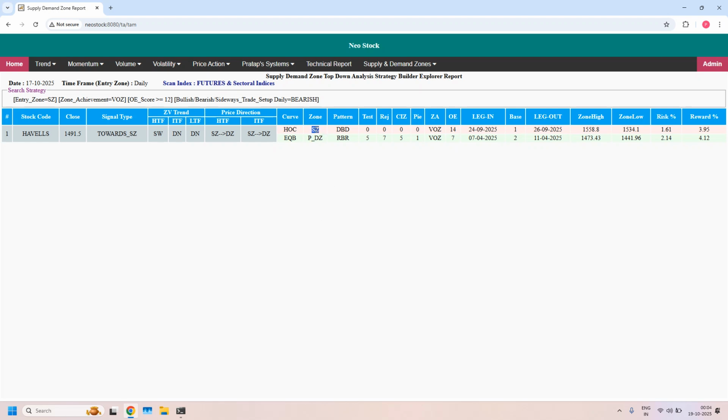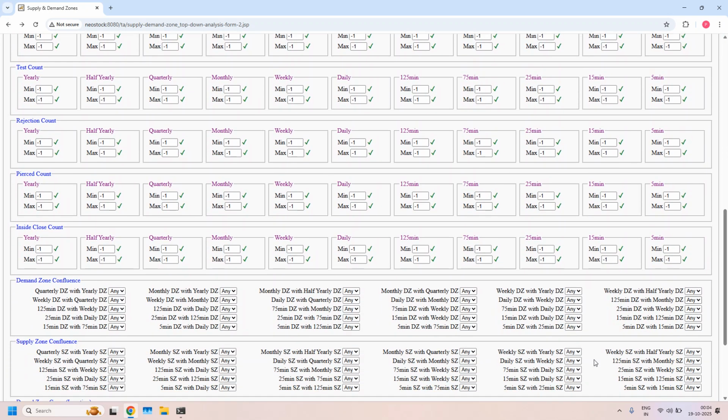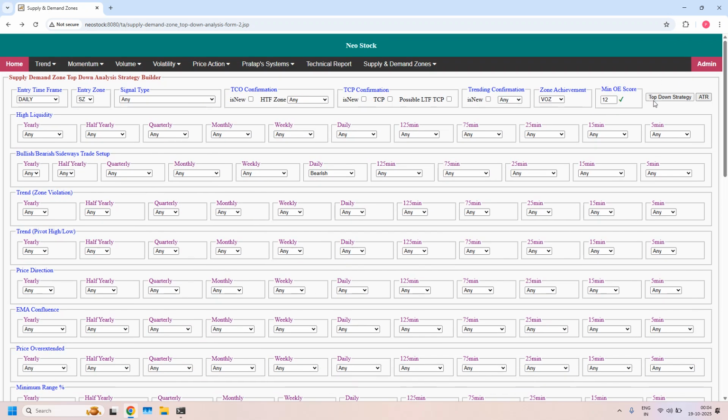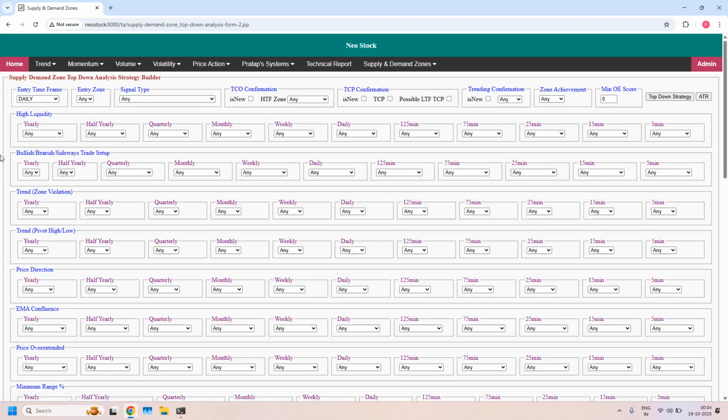Entry time frame zone is daily supply zone. Let's check if any high probability support is available for this zone. First filter, LTF and ITF supply zone confluence. That is daily and weekly supply zone confluence checking. So it is not having. So we don't have any high probability trade setup daily supply zones from this list. Okay. So next we will move on to weekly income trade reports.